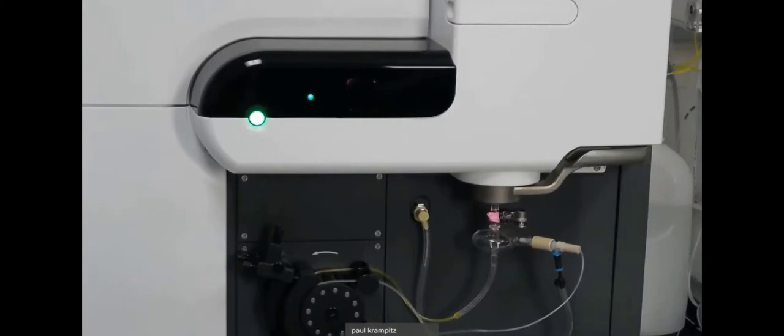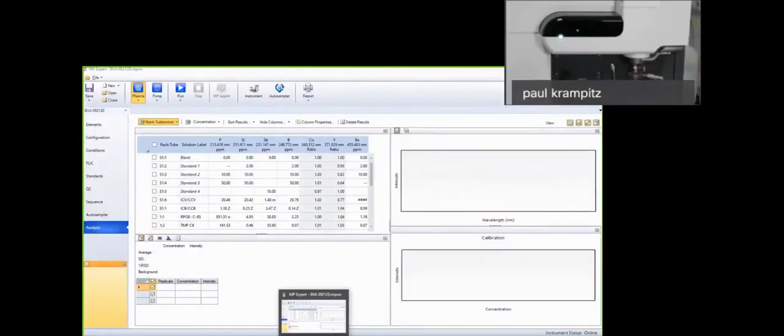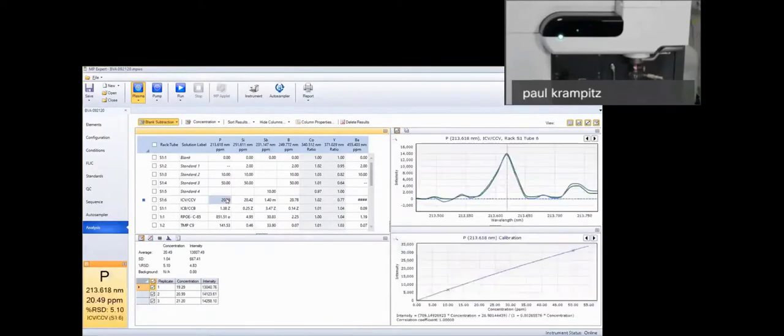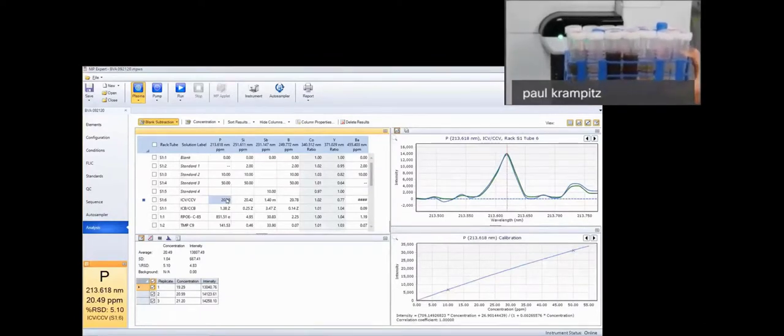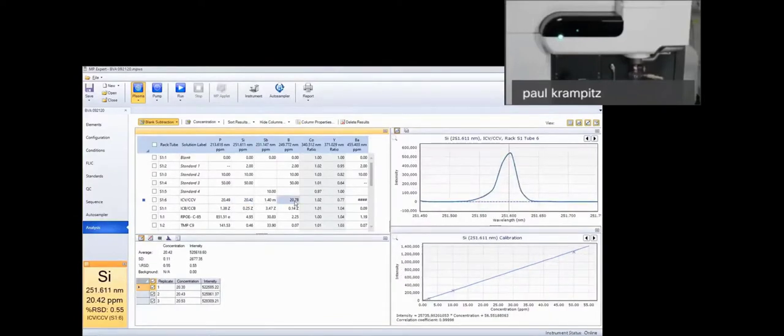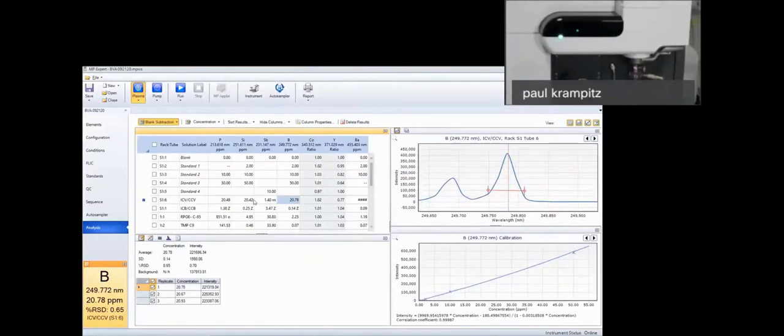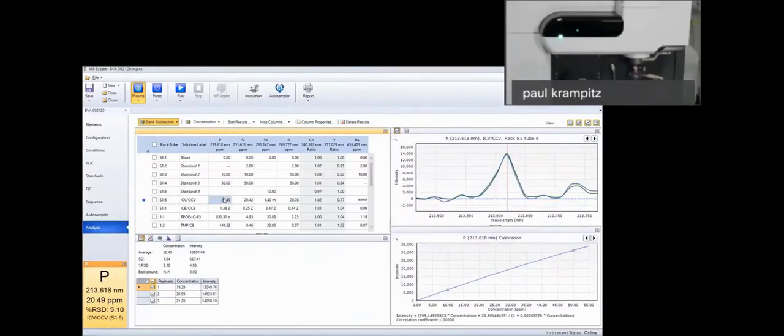And now I'm going to switch over here and share my screen, and we're going to show you a little bit about the software itself and what it looks like. The timing of this virtual summit is actually perfect because I just happen to have a set of samples from a customer doing lubricating oils and gear oils that are in the tray here, and that's the data that you're looking at on the screen. You're looking at a phosphorus peak right now, and this is what we call a worksheet. So if I want to click from phos to sulfur to boron, you just click. This is a check standard that was 20 ppm phos and sulfur. You see that we're getting very, very good recoveries on those checks.